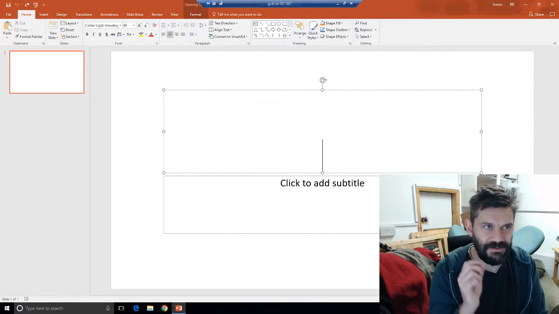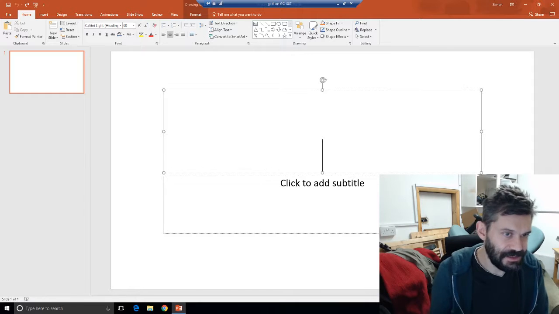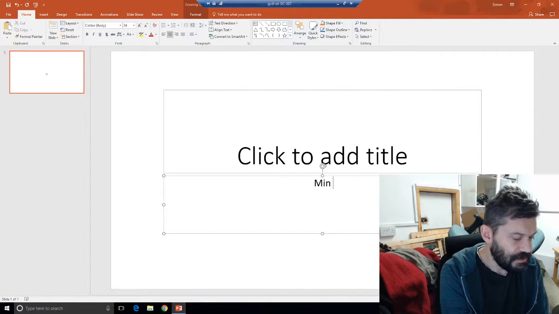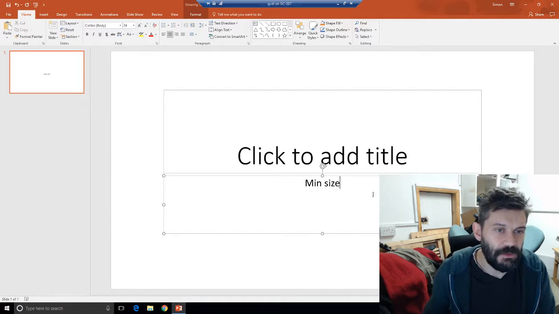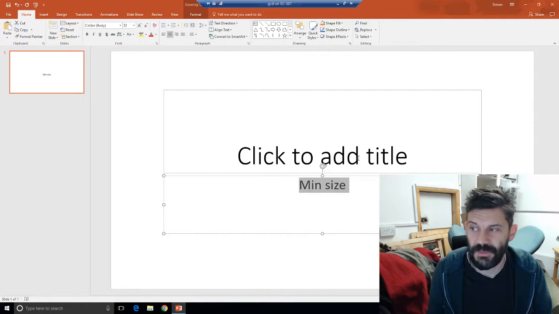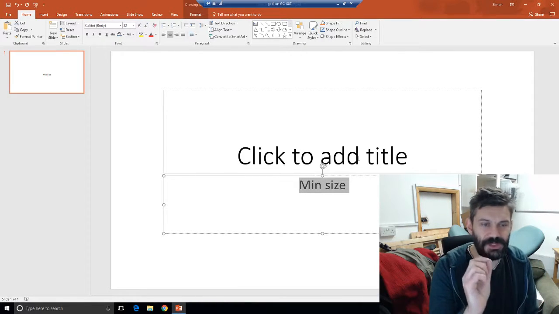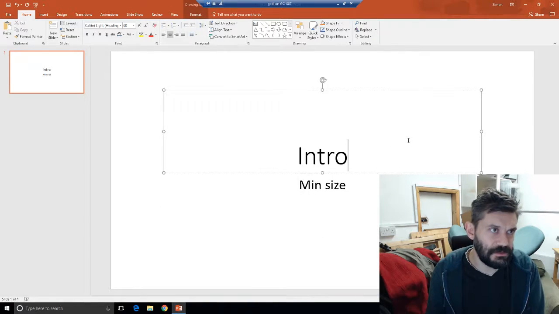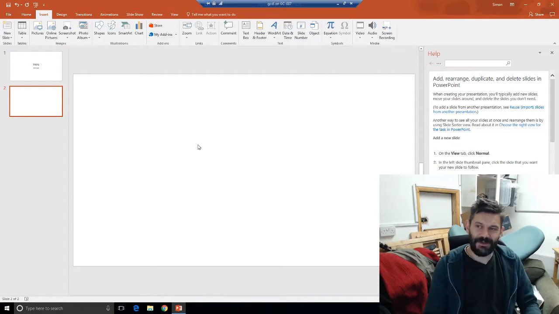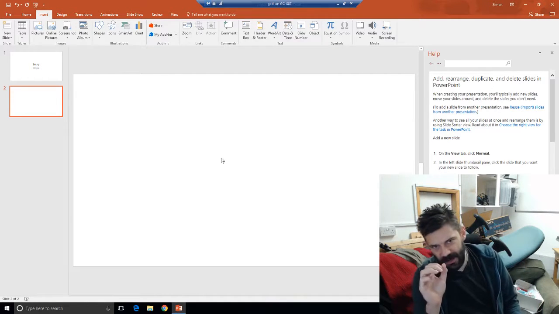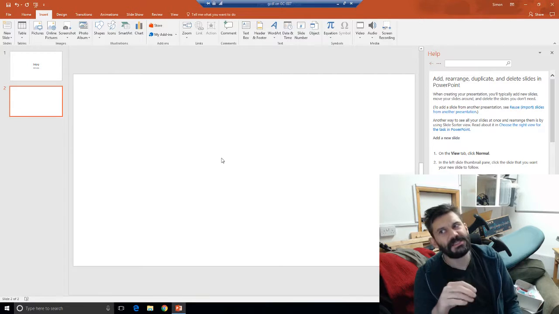You want to have the minimum text size. The minimum text size that you absolutely need is about 32. Anything smaller than that cannot be seen. Do not ever make any text smaller than that. On each slide, we should have one simple idea. What I see a lot of people doing, they just jam stuff into PowerPoint and think it's great. So in terms of a volume of content, I think a slide every 2 minutes is about right.